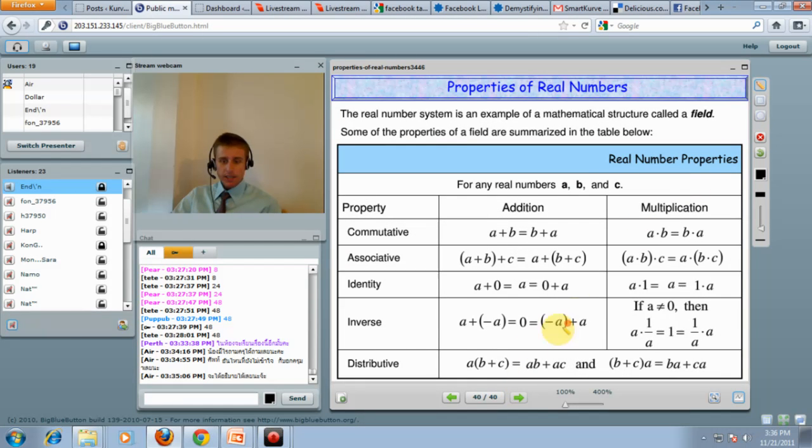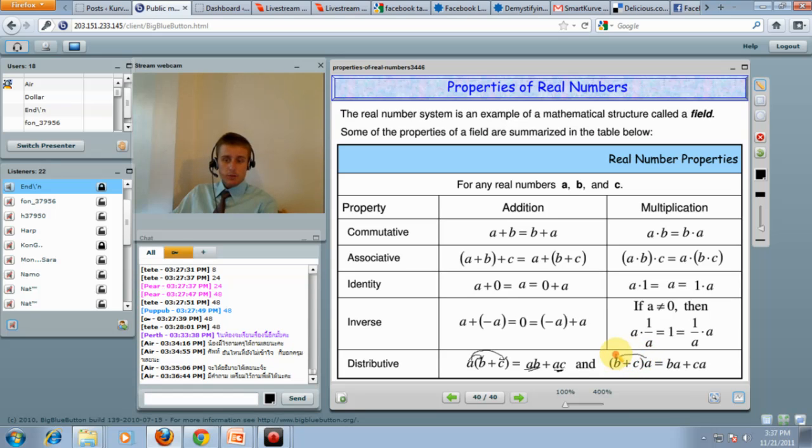Okay. Lastly, distributive. Just like the rest, all it says is changing the order does not change the answer. So when you multiply this number out, A times B plus C, you first multiply the first group. A times B is AB. Then the second group, A times C, AC. It will give you the same answer as if you put the parentheses first and the A afterwards. You would do A times B, A times C.